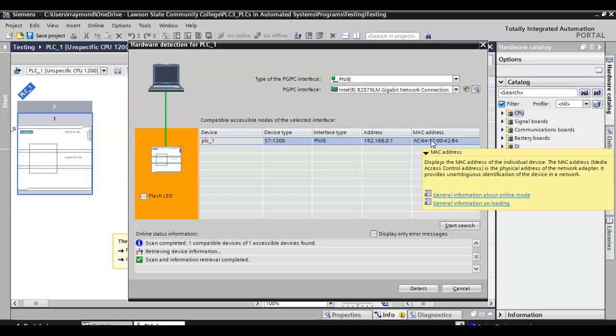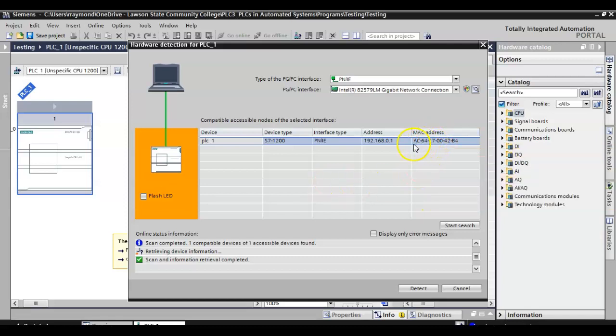It's that 48-bit number that's assigned to every device, Wi-Fi or Ethernet. And Wi-Fi is basically just wireless Ethernet. And also Bluetooth devices. They all use MAC addresses. And it's a 48-bit binary number.